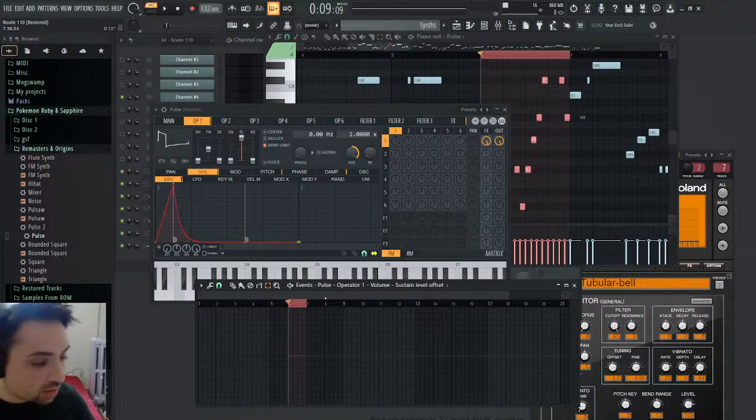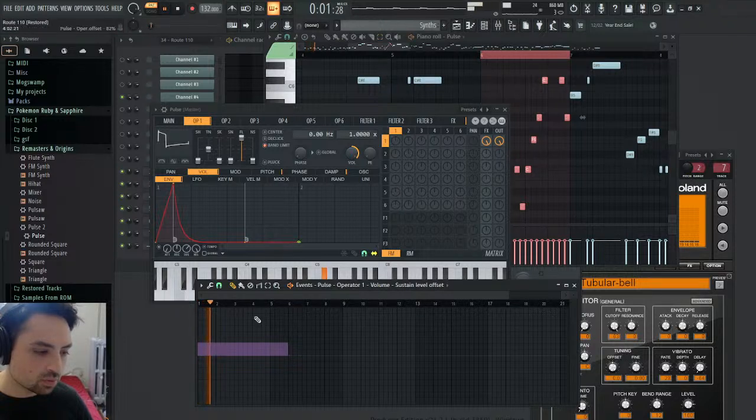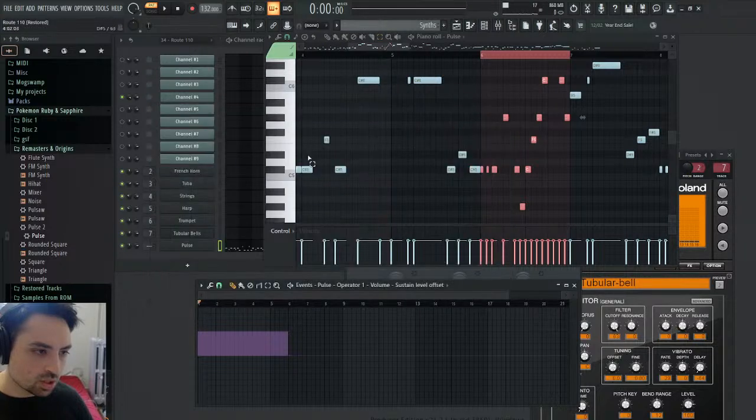Control I. So sustain is going to be off. But then here we'll probably raise the sustain like, what, this much? Let's see if that works.